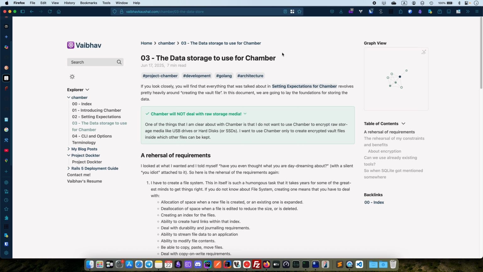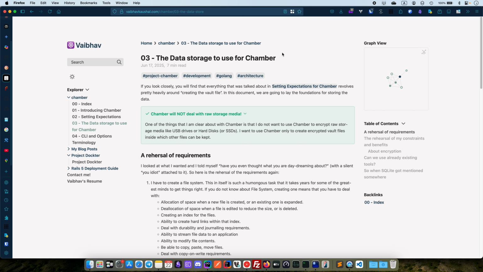Cryptomator also wants you to create a file system, and a file system is not something I want to implement into Chamber. I don't want to recreate the exFAT file system in Chamber so that it's readable everywhere and so on. Not only this, I also want Chamber files to be splittable, and those things pose a challenge.